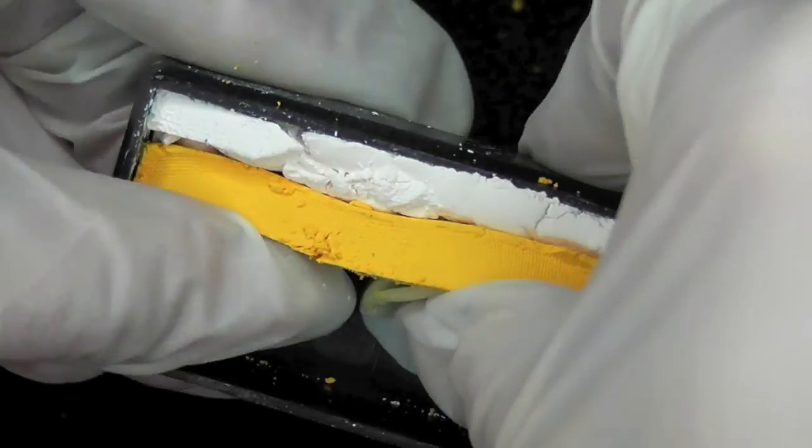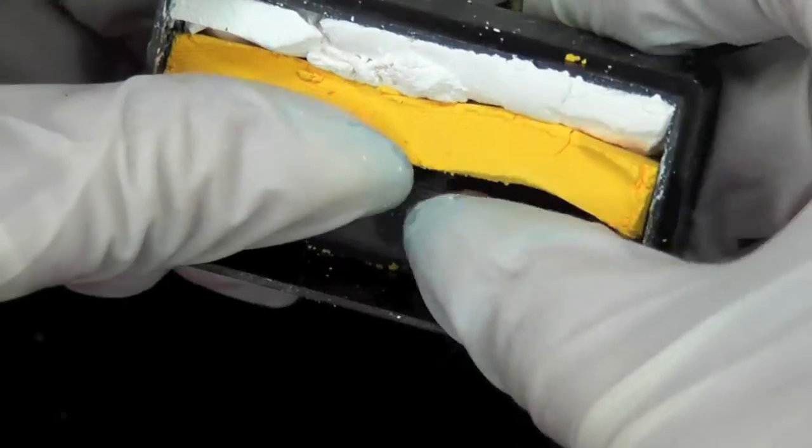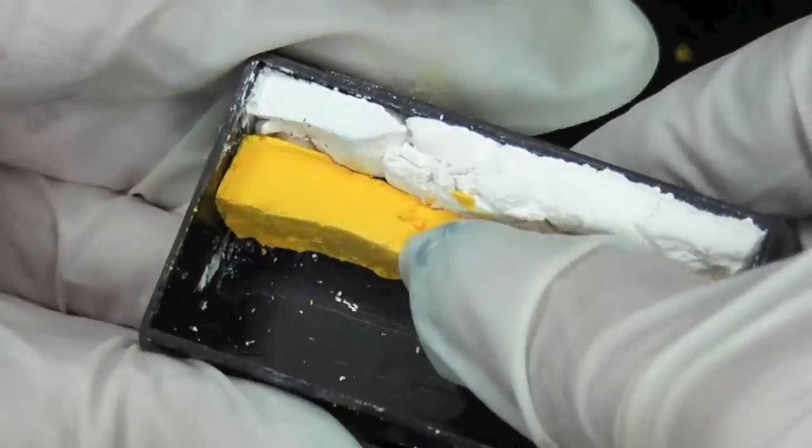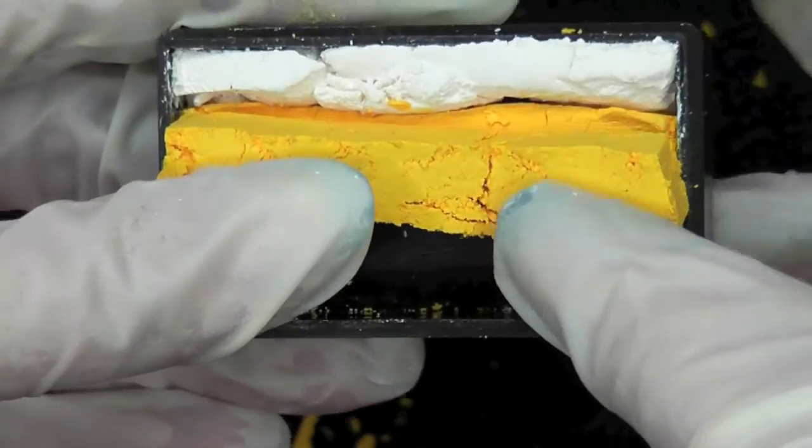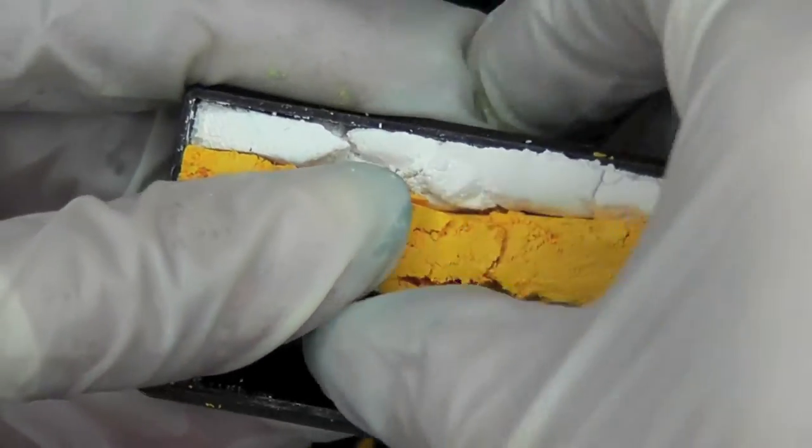And then we'll just repeat the same process we did with the white. We'll just use our thumbs to push it in as hard as you can to make it marry up with the white. And you can see that the wolf was higher than the tag paint. So it's no problem. I just cut off another strip of the yellow and I'm going to lay it sideways on top in order to make the white and the yellow match up.